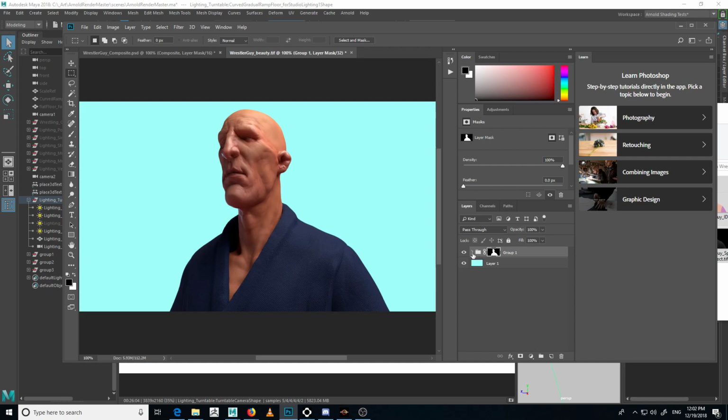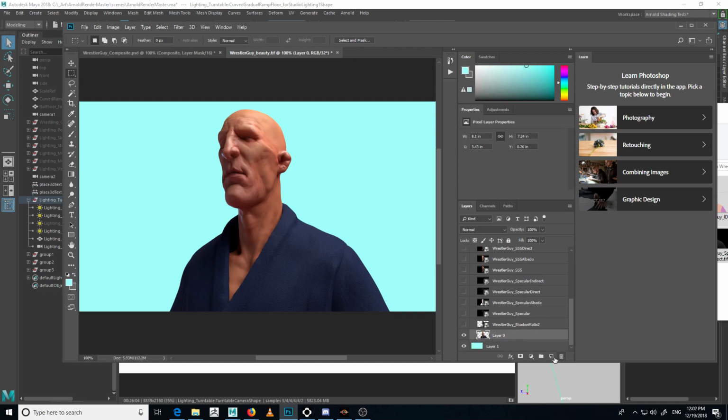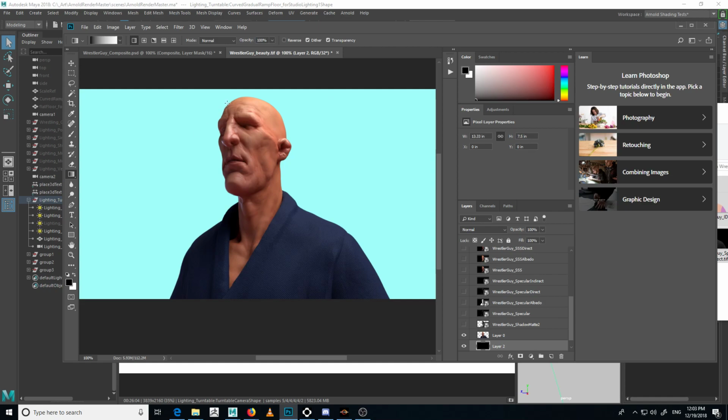So I use a selection from my beauty pass to create this cutout, and as you can see, if I make a new layer behind everything, and then fill it with black, it gets cut out, right? So I just want to separate my subject from my background. However you want to do that, it's up to you.